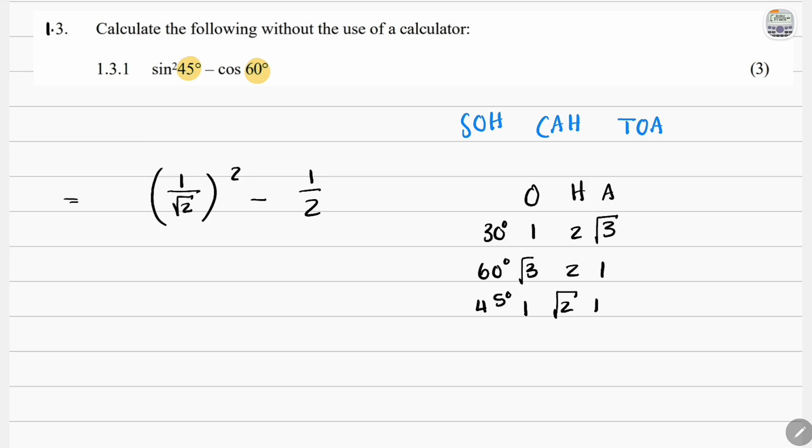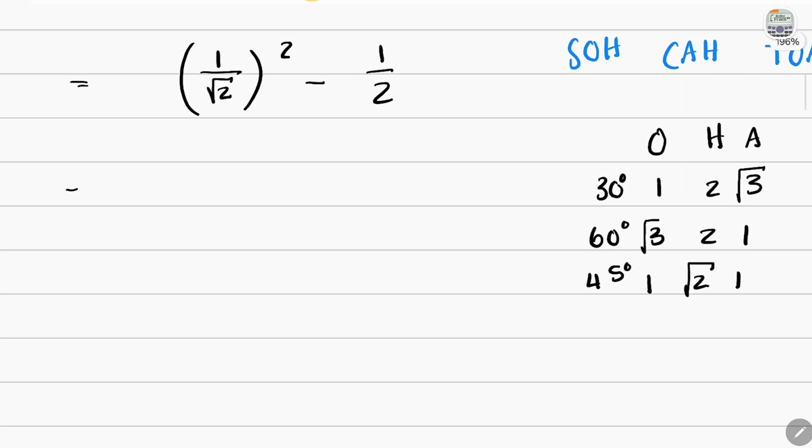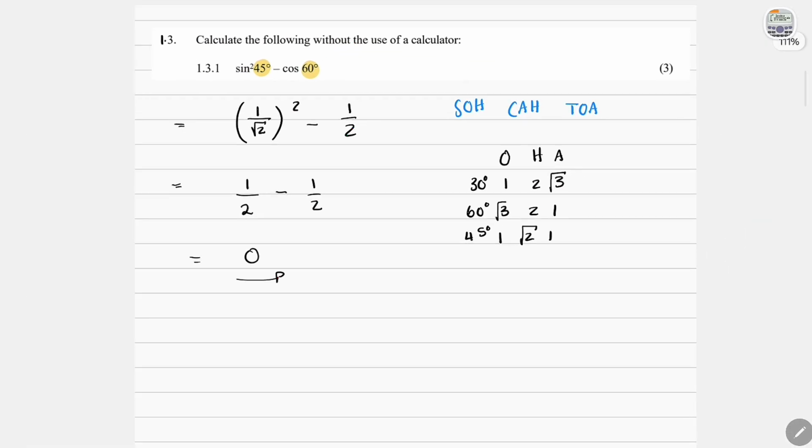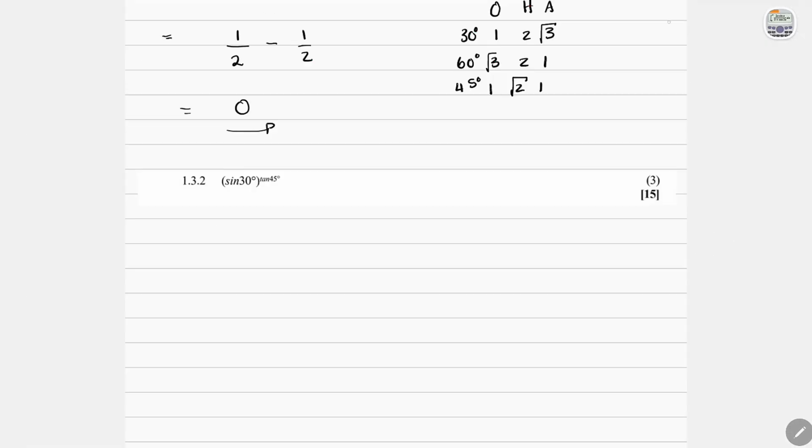And all we have to do is simplify this. Okay, so this is equal to, you're going to square the 1, which is 1. And then the root 2 squared, you see how that would break that root, okay? Because this is a square root, that is a square, they're the inverse of each other. They cancel, okay? So that is just 2. So it's a half minus a half, which is equal to 0. And that is our answer. Moving on to the next question.